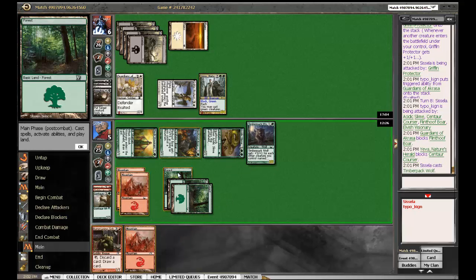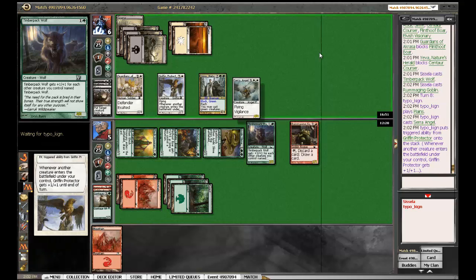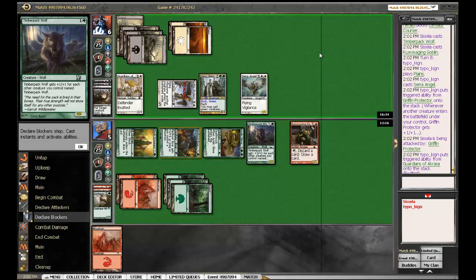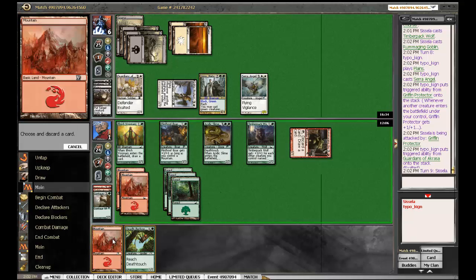Timber Pack. Rummage and Goblin. Who will look for an answer to Griffin Protector desperately. And there she is. Oh, that pretty much finishes the game. Unless I can find Plummet. He's attacking only with the Griffin Protector, which is probably wise. There is my answer, but I need an answer to both flyers.